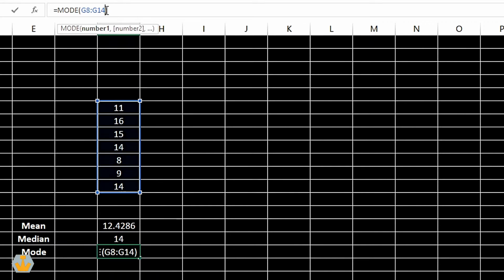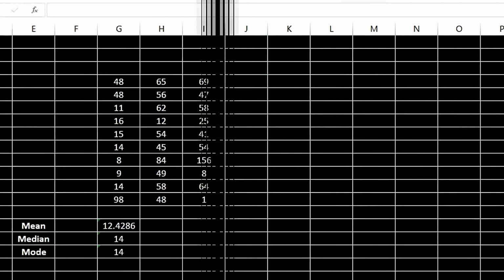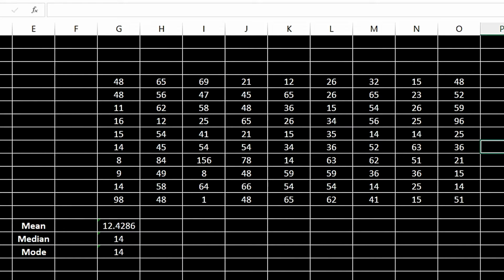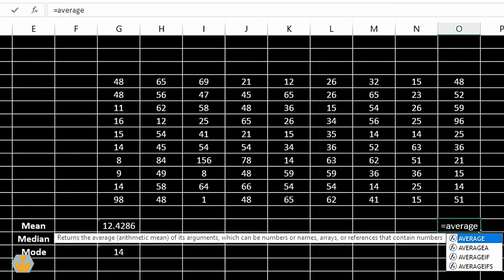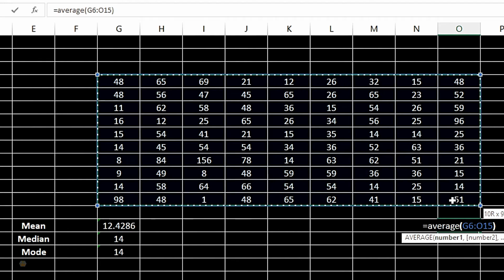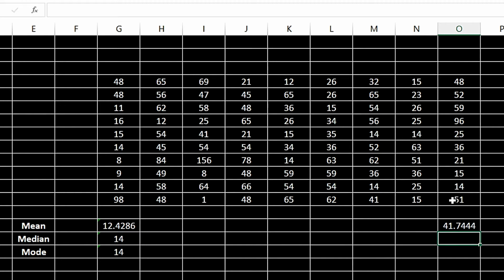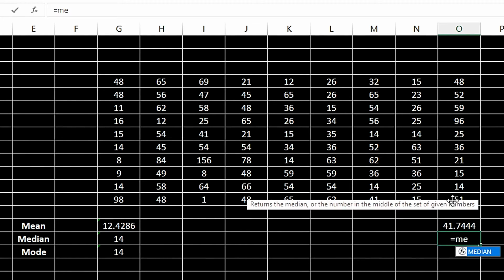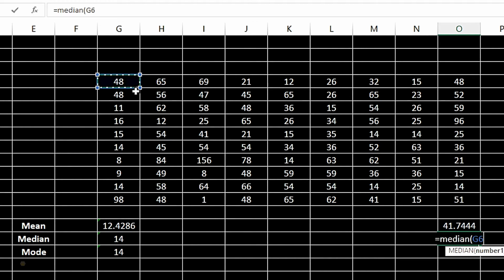Why would we need Excel for this? Because sometimes you will have data like this. And when you have a lot of numbers like this one in your hand, sometimes you have to go to Excel to get the mean, median, and mode. Here we can do the same thing: type in equals average, then select the space and close the parenthesis. This is the average. Median is the same. The median turned out to be 45.